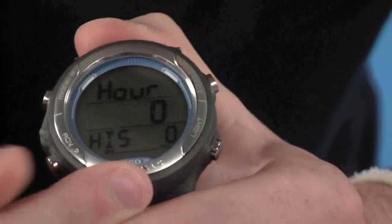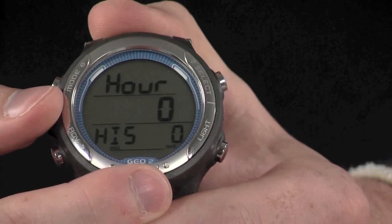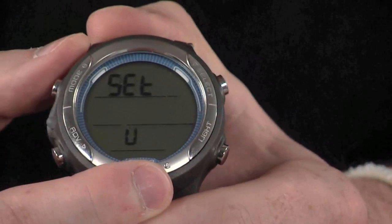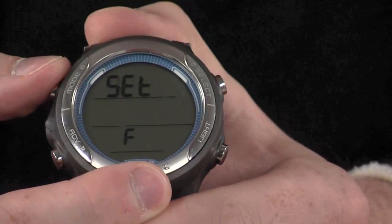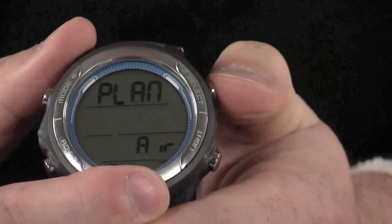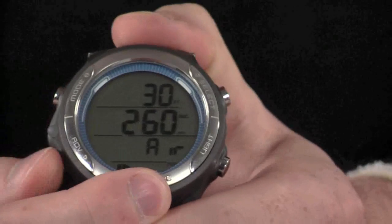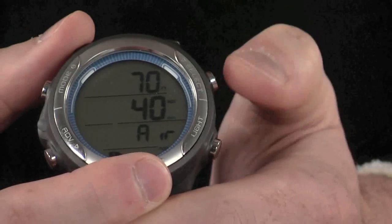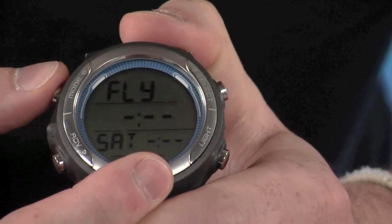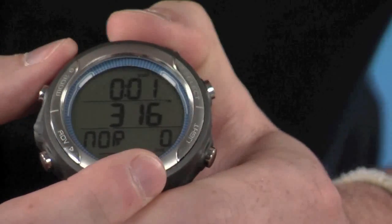Some of the modes available: we have a history mode where you can go back and see details of your last dive — you can press through to here and note all the vital details in your log book. We have a setting to switch between air and nitrox mode, settings for utilities, settings for alarms, and settings to change your FO2 settings. Here we have the log book, and the planner — used to work out your no-decompression times. Using the up and down keys, you can set your planned depth to give you your no-decompression time. We also have fly and desaturation times, and your last dive details, before returning to the normal dive mode.